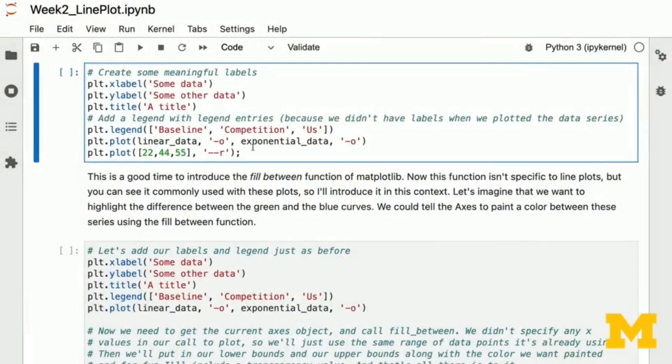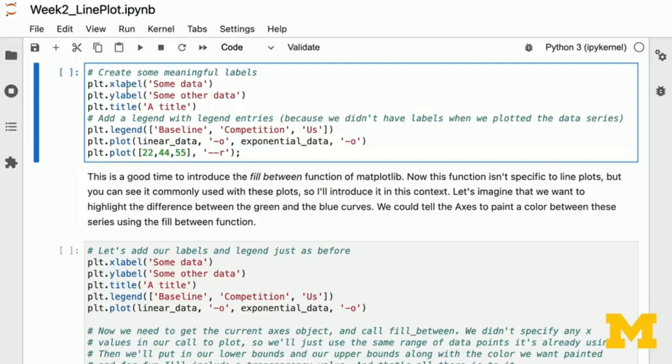Goodbye plot.figure. We can use the regular axes functions creating labels for the axes and the figure as a whole as well. And we can create a legend too. But since we didn't label the data points as we did with the scatter plot, we need to create legend entries when we add the legend itself. So I like to label my data points when I actually add the series directly, but you don't have to do that. I want to show you because you'll see lots of different examples with this.